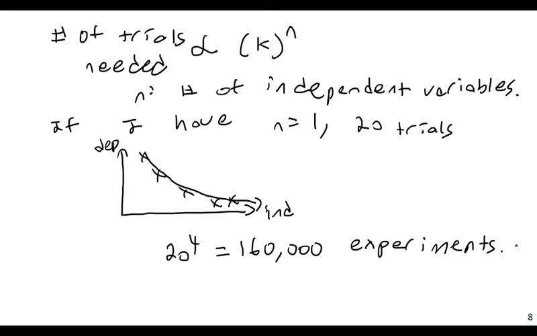In other words, even if I have all the funding and time in the world, I will not be able to do that. There is no way that I will be able to tease out the relationship between all these variables until long after I am dead. Even if I can do 1 a minute, or 1 an hour, there is no way I can do this. It's simply not possible. So even if we had all the time and patience in the world, there's no way we can do this.